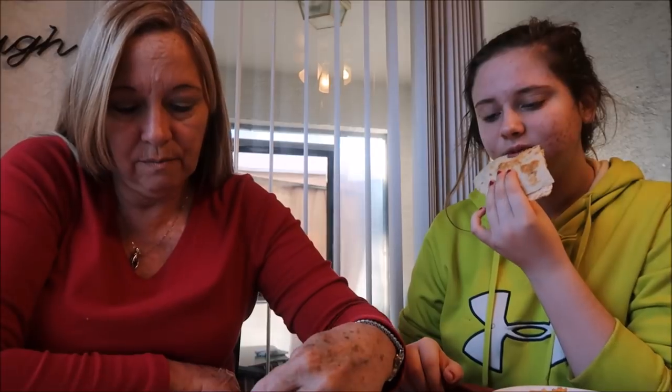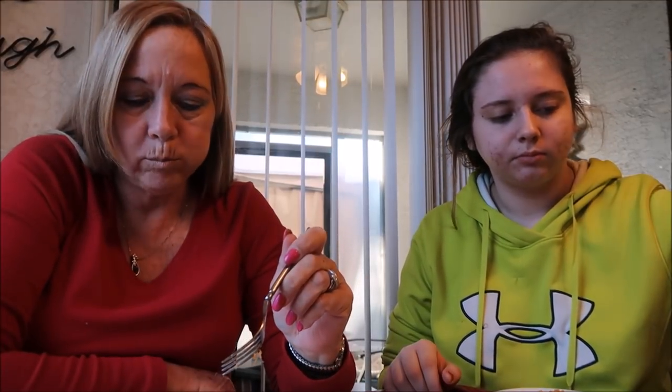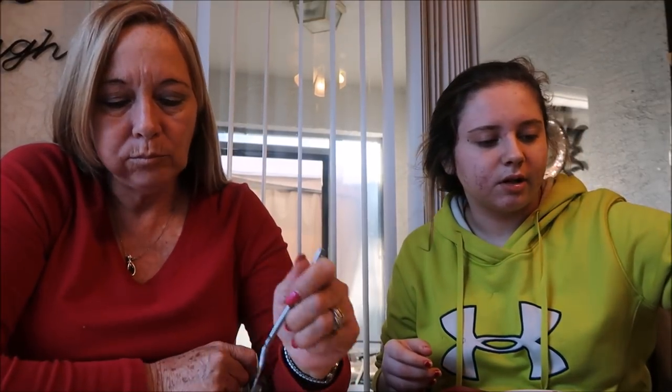Okay, so we're going to try the buffalo chicken pasta. Here we go. I know it's going to be too hot because she puts too much hot sauce in there. It is not even spicy at all. I didn't. My mouth. Here it is. It's good. It's not at all spicy. It's not that spicy. It's good. It always loses spices once it goes in the oven.